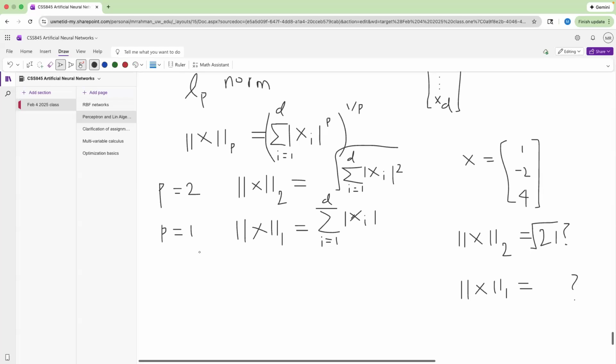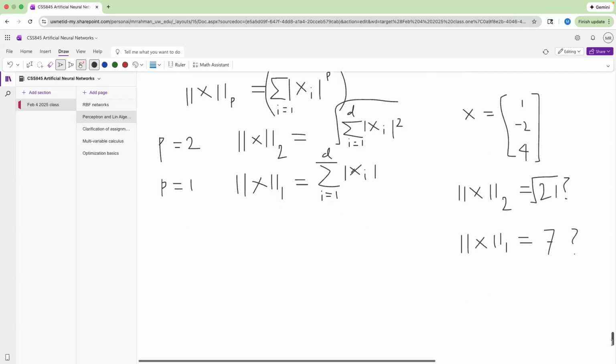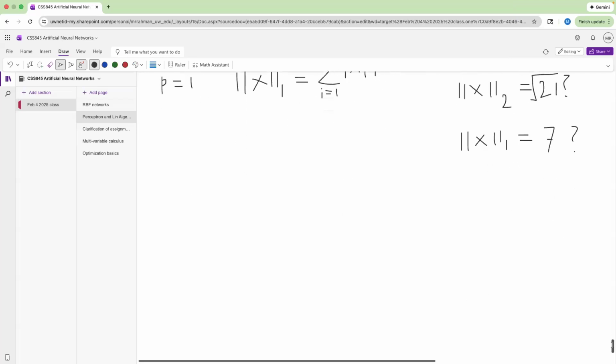And then the other new norm is the L1 norm. So in the L1 norm, what you would do is take every entry, take the absolute value, and add them up, right? So what would it be? If you take the absolute value of all the entries in X and add them up, what do you get? 7. 7, exactly. So that's your L1 norm. And this is a very important norm in machine learning, and we'll encounter this a lot.